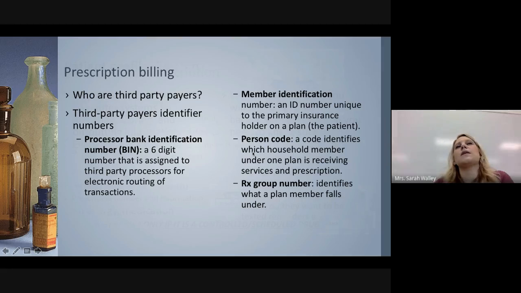This is one of those things I really want you to focus on and read through module 4 with the prescription stuff. One of the things my students have said they've struggled with in the past on the certification exam is information about insurance. It was confusing for them, and it is kind of confusing, especially when you're not working in the pharmacy yet. So when you're in the pharmacy, you really need to ask those questions about prescription billing and information, because sometimes they won't teach you that stuff because it's a little more complicated and they'll just have you filling prescriptions. But it's good if you can get some information on how this actually plays out in the pharmacy.